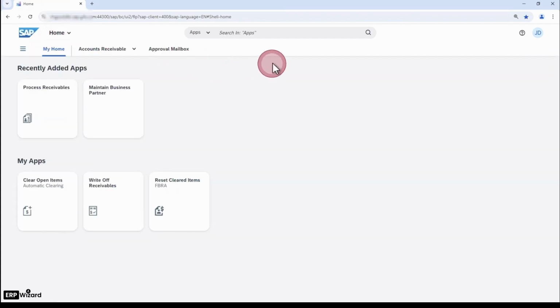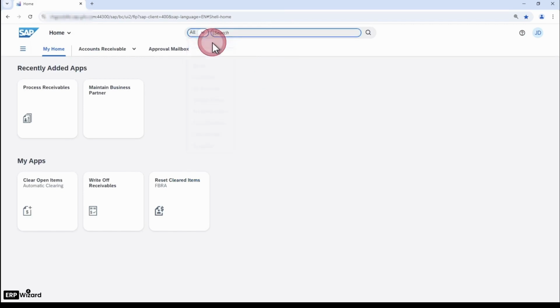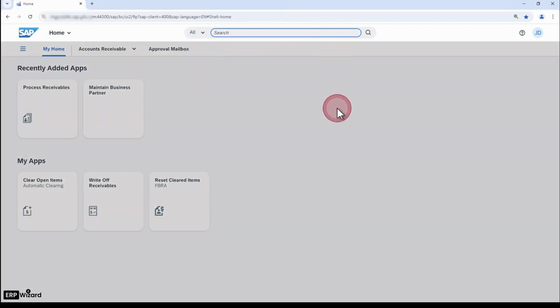There's another interesting factor in search, which is, let's say I go for all search and I can use wildcards. Now, what is a wildcard? If I don't know the full document number of something, but I know the first 3 digits or the last 2 digits, what I can do is put in the first digits, let's say 1000.